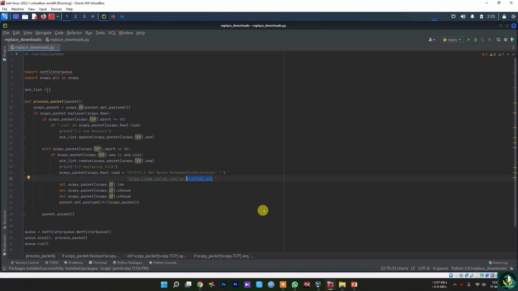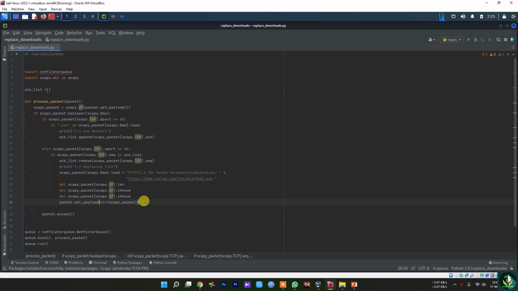So that actually shows that our attack works. We can use this to change the download file using simply these five lines, so make sure you type this right.